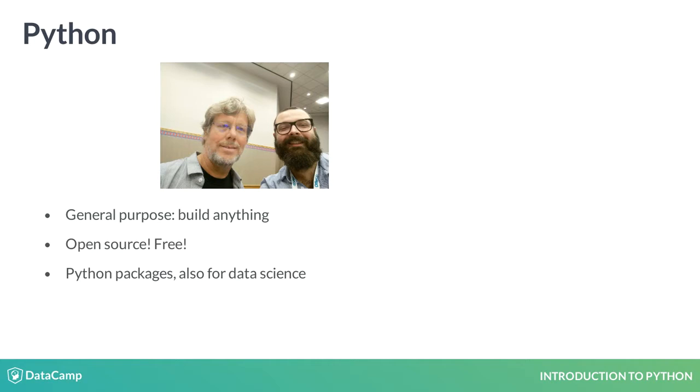Suppose you want to make some fancy visualizations of your company's sales. There's a package for that. Or what about connecting to a database to analyze sensor measurements? There's also a package for that. People often refer to Python as the Swiss Army knife of programming languages, as you can do almost anything with it. In this course, we'll start to build up your data science coding skills bit by bit, so make sure to stick around to see how powerful the language can be.